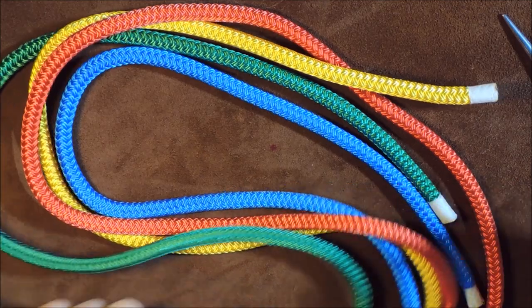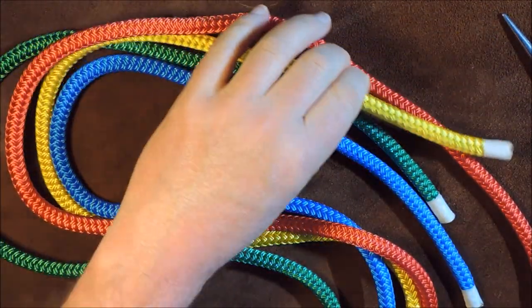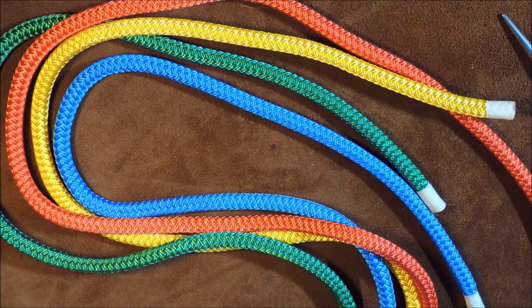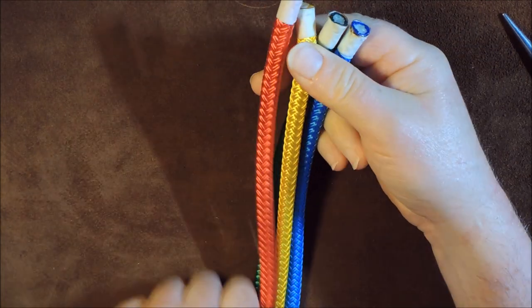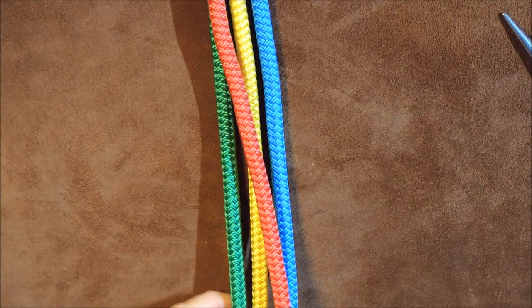Right, so here we go. I've got my 4 strands of rope in front of me, and I thought with this particular one, let's use different colours. It just makes it a little bit easier to see the process of tying the Matthew Walker knot. So the first thing I'm going to do is lay out the cords in front of me, get them an even length, and then lay them out on the table like so.